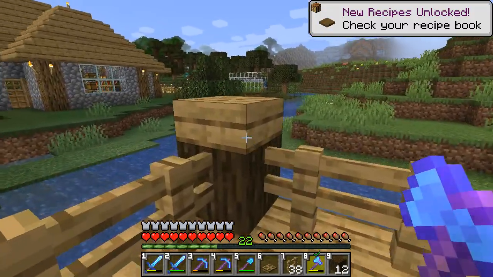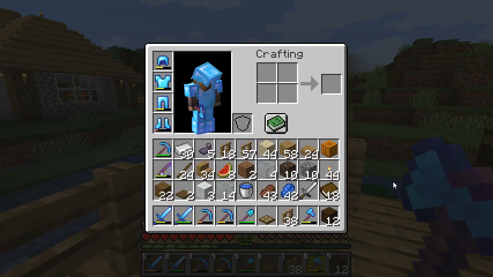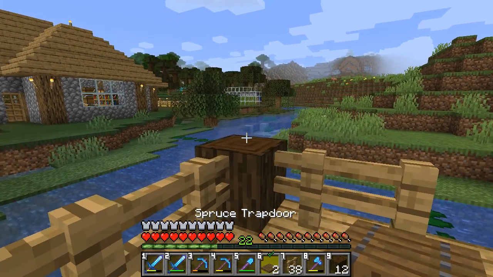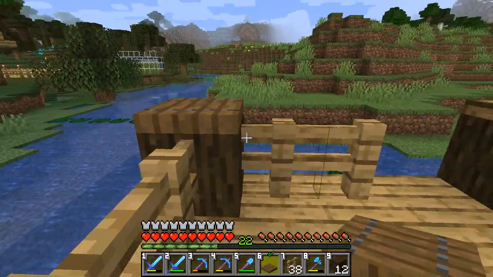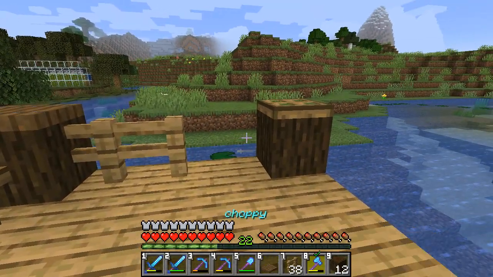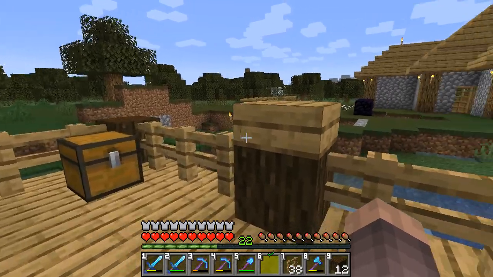So that's how this one looks like. And the other one. The spruce, where is it? Oh, the spruce trapdoor even has a completely different texture. Number 6. Wow. Well, that looks a lot better. I think that looks a lot better. Yeah, we are definitely replacing that. Number 6 right here. And we need 1, 2, 3 more.